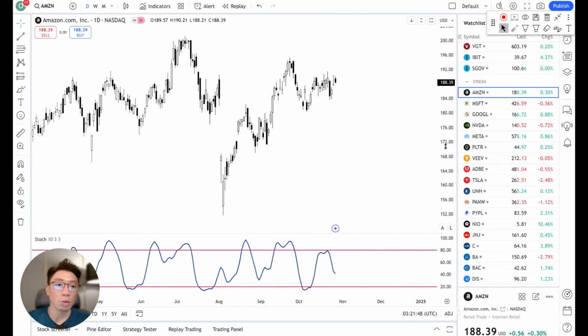Now next, you want to find the stocks that you want to trade, right? Generally you want to have a watch list of stocks. How many stocks you want really is up to you. But if you want to have enough candidates to trade the credit spreads, then definitely you want quite a number of stocks, right? I would say maybe around 10, 20 or even more. This way you have a number of stocks to choose from.